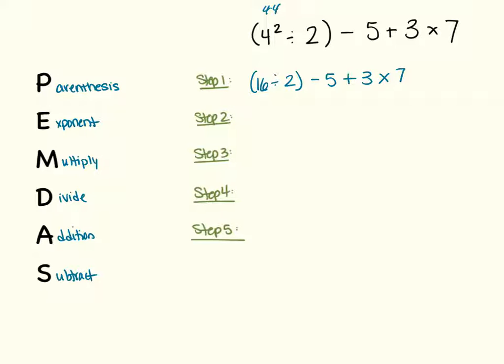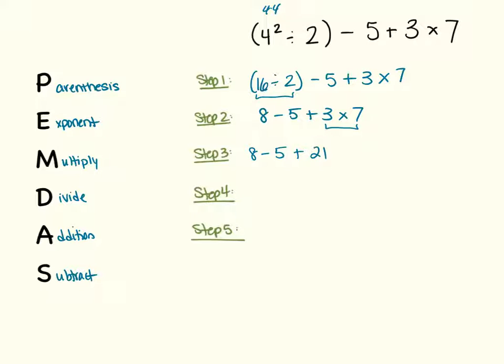So now step 2 is actually going to take care of that parentheses, which is 16 divided by 2, which is 8. So I'm going to put 8 in that place and then rewrite everything else. Okay, so that takes care of step 2. Step 3 is to then multiply the 3 times the 7. Okay, so this was the 16 divided by 2 to get you 8. Next we do 3 times 7, which is 21. So we're going to rewrite the expression, but instead we're going to put 21 at the end.